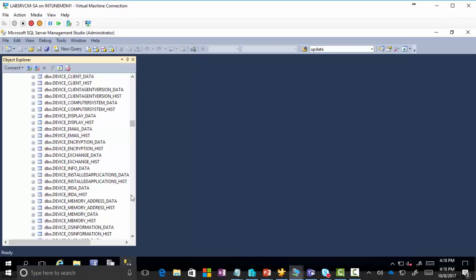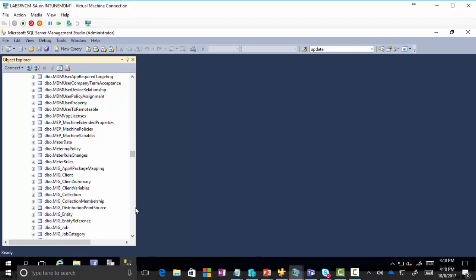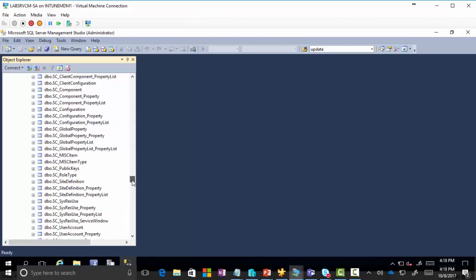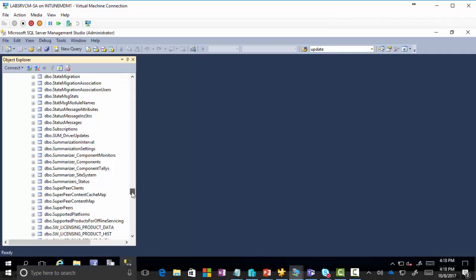Let's find an example. DP usage, DP status, notification, info, whatever. You wouldn't find anything about the super peer here, right? But if you go down to super peer, you'll see there's 4 tables that have information about super peer in them right here.